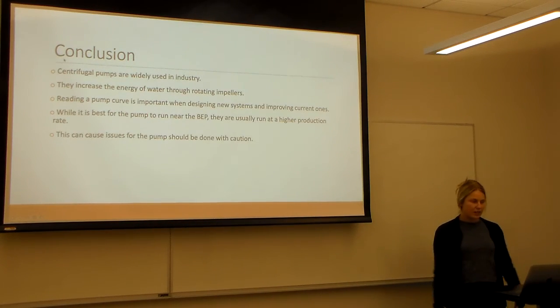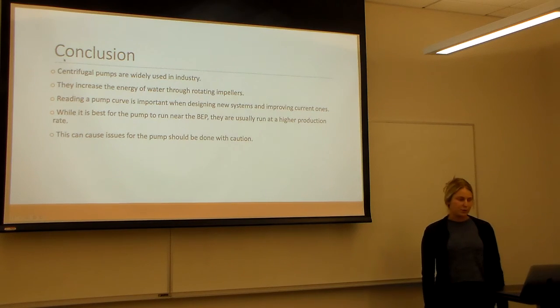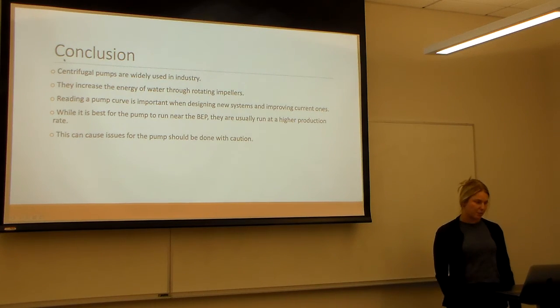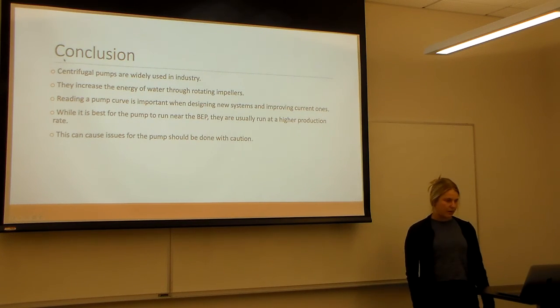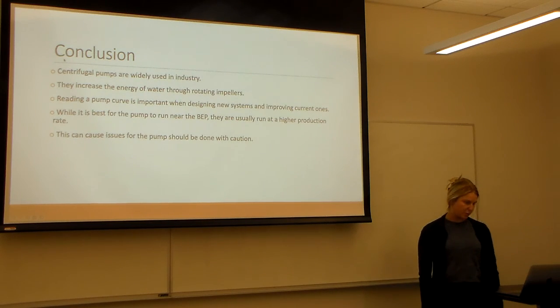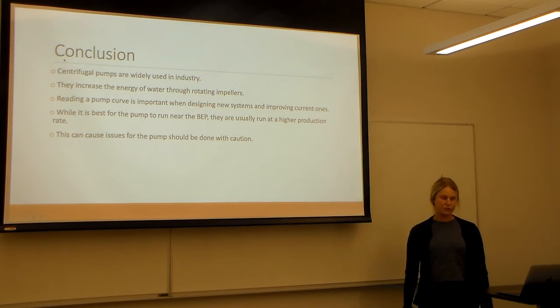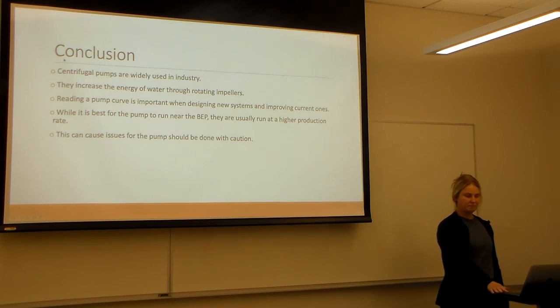And in conclusion, centrifugal pumps are widely used in the industry. They increase the energy of water through rotating propellers. And learning to read a pump curve is important when designing new systems and improving current ones. And while it's best for the pump to run near the BEP, it's usually run at a higher production rate to process more product. And this can cause issues for the pump, so it should be done with caution.